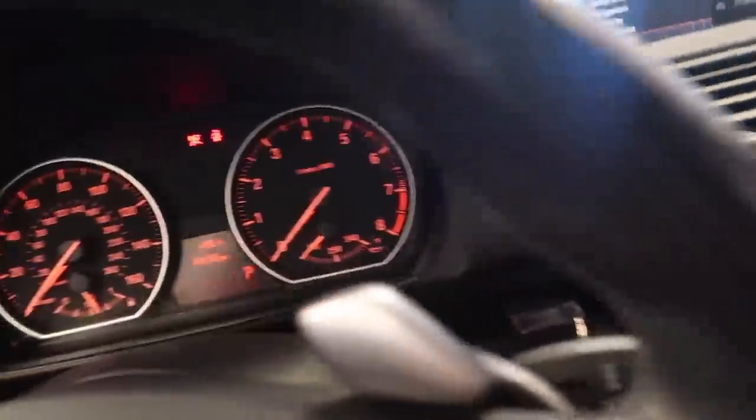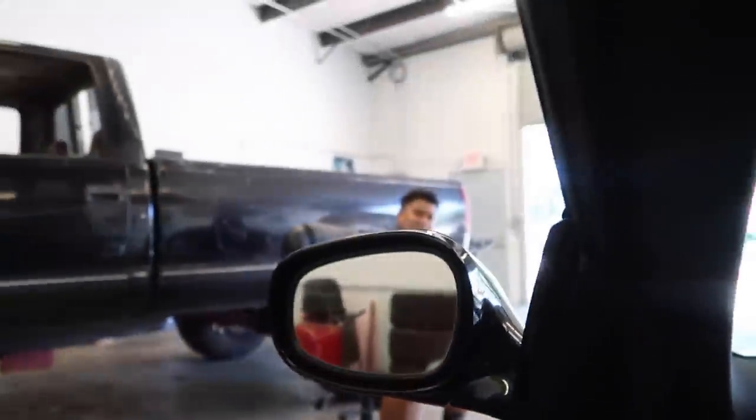I think after a lot of work, we should definitely drive it. I really hope the ride's not gonna be super stiff, because now technically the transmission is bolted straight to the chassis. So let's see how it is. All right, first startup. I felt the transmission shaking. I don't know how I feel about that. We're about to take it out for a spin. So far at idle, it's not bad. I just felt it when the transmission was really cranking over. Yeah, there's a lot of vibration in the steering wheel. This is, I guess, meant for track use.